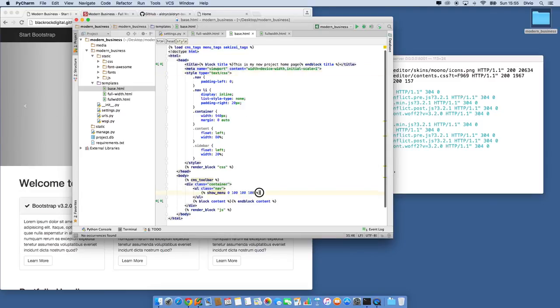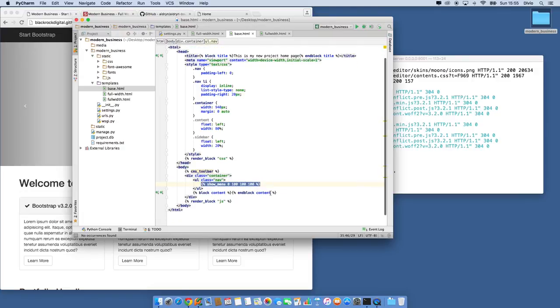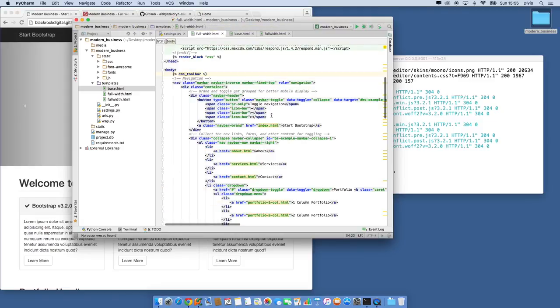Oh, menu. We're going to probably need a menu, right? Now notice in Django CMS, the menu tag, which will show the menu of pages you defined and which are enabled to be visible, is always placed inside of a UL tag. So let's just remember that. We're going to copy the show menu template tag out from here and put it into here. So where would we put that?